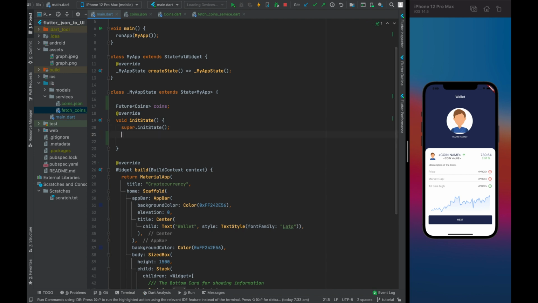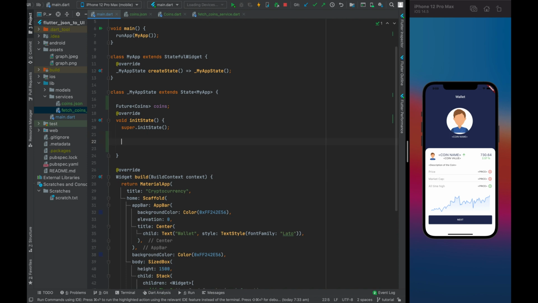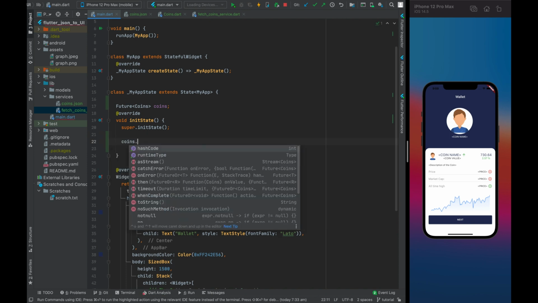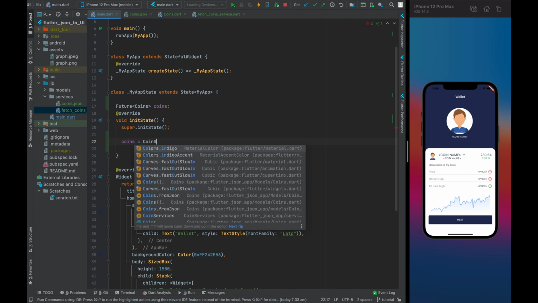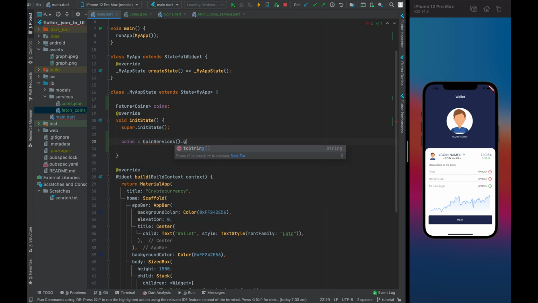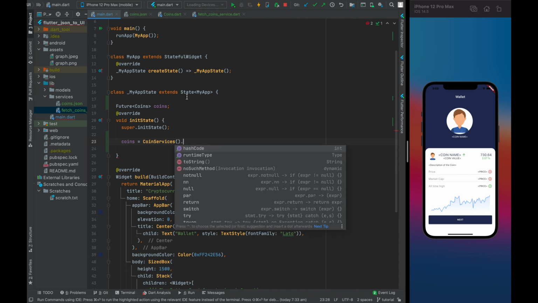object. And in the init function, obviously you would want to do that on a different thread if this is going to be a resource intensive task, but for this tutorial I will just use this: coins equal to coin services dot get, what was the function, let me check.